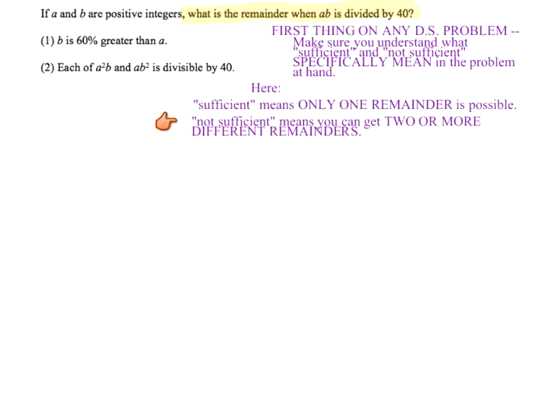Okay, well, one thing you can do as a primary method on data sufficiency is pick numbers. Let's try that.